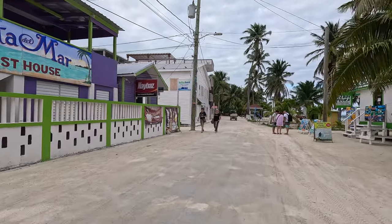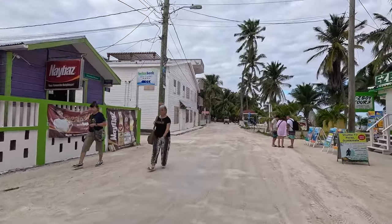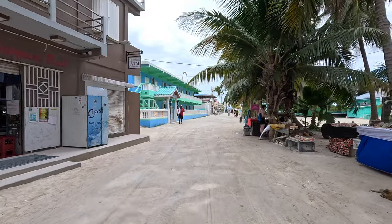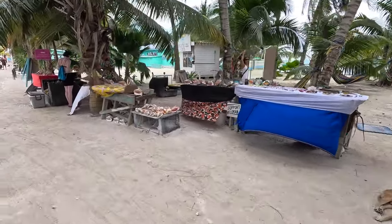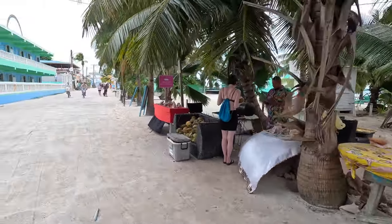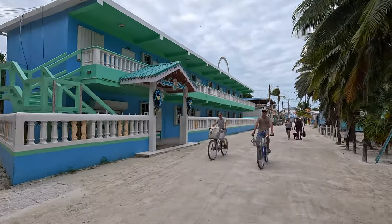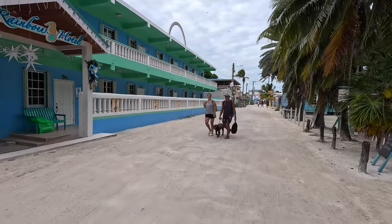But here on the Key, there is quite a lot of food in reality, a lot of bars, of course, tours and rental places and little shops and street food and dogs sleeping everywhere. Of course, street dogs are a different thing here, because there's really no cars, so street dogs fare pretty well. There's some condos, and of course, there are real estate shops cheek by jowl just everywhere.